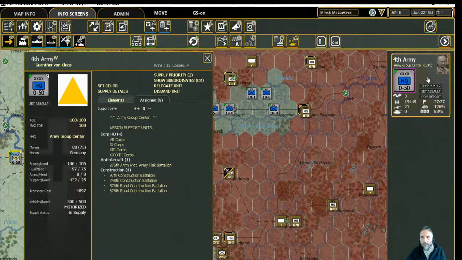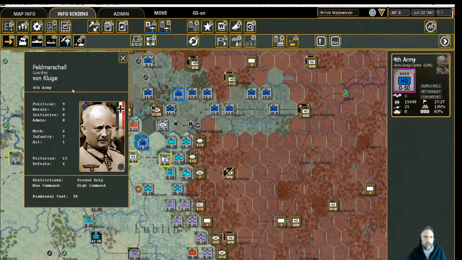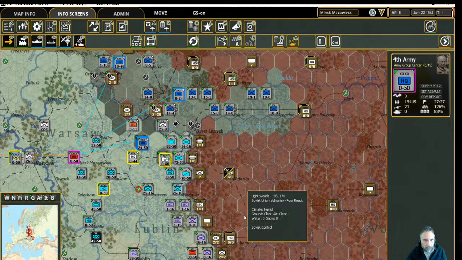4th Army underneath Gunther von Kluge. Von Kluge is a good general. A 7 on the ground. He's a 9 morale, 8 initiative, 8 admin. That will beat a lot of dice rolls. He's got no need to move. He's fine. He'll move up here eventually, he says as he moves von Kluge.